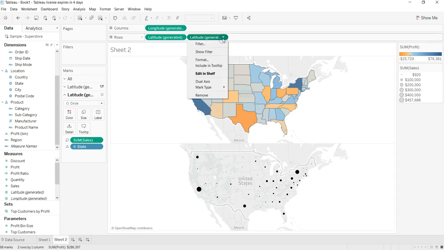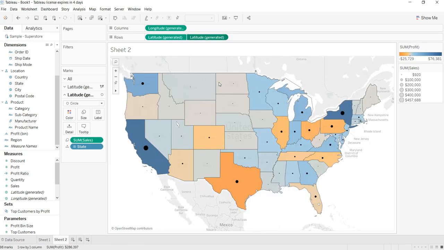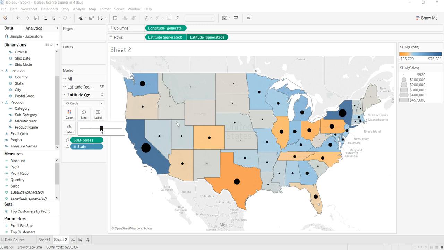Then I will go here and click on the dual axis, and this way I will now have the filled map filled with profits. On top of that, we have sum of sales, for which we can increase the size if it is not very intuitive or good enough. So it indicates, for example, a state like Texas, where sales are comparatively high, but you are not profitable. Same is the case with these different states.